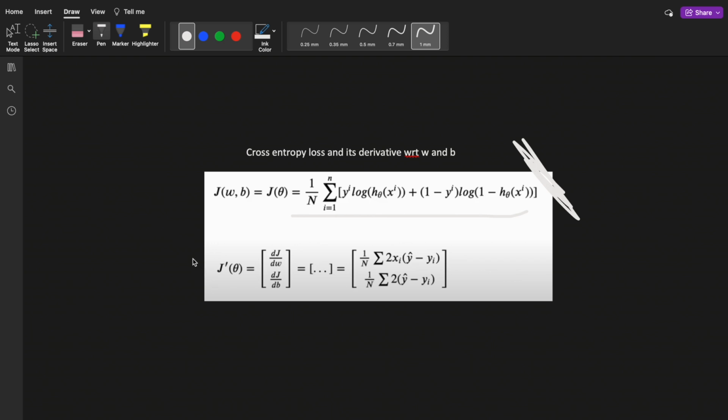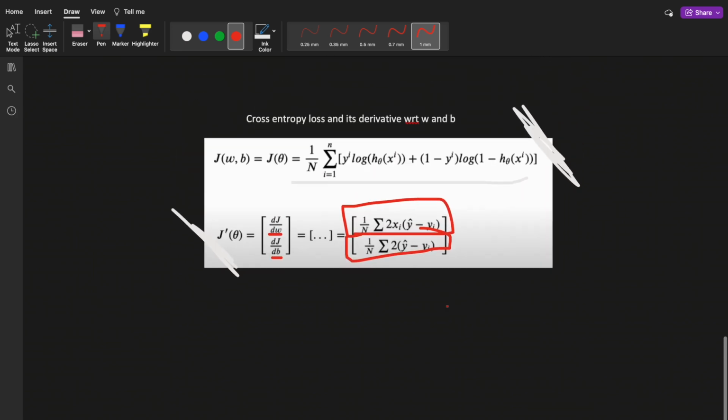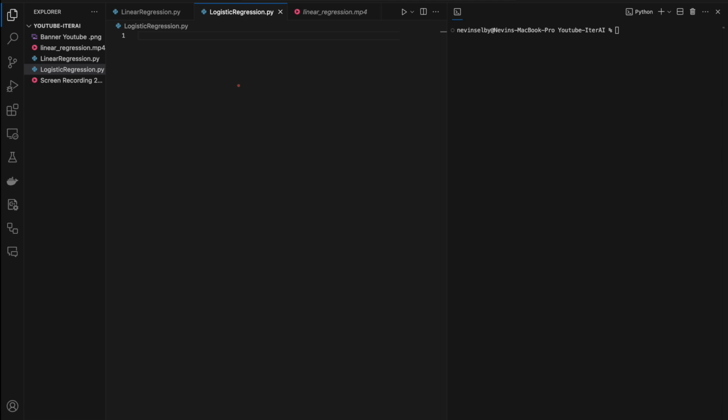So we have basically calculated the derivative of this loss function over here with respect to W and with respect to B. So this is the gradient of the loss function with respect to W, and this is the gradient of the loss function with respect to B. So now that we know the basics, let's jump onto the code.